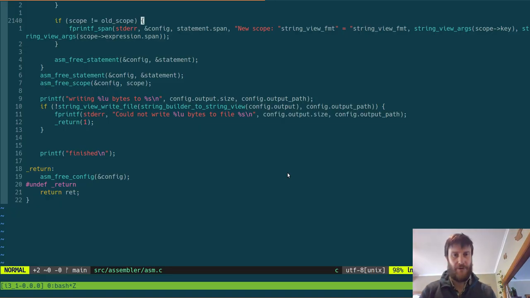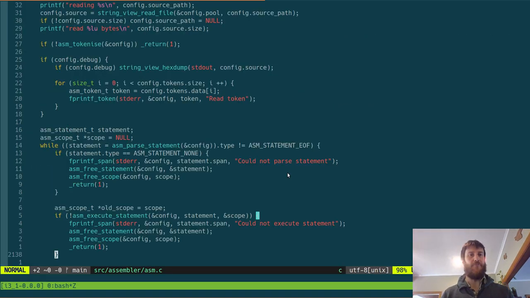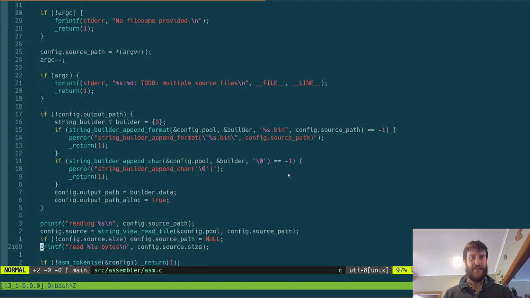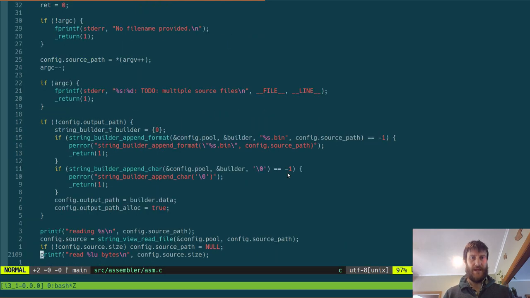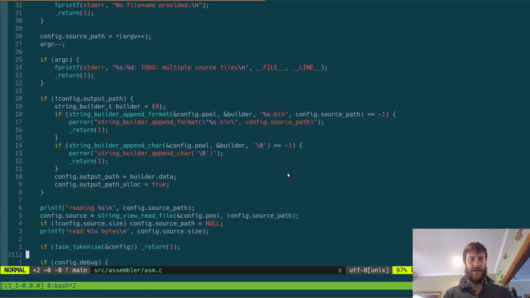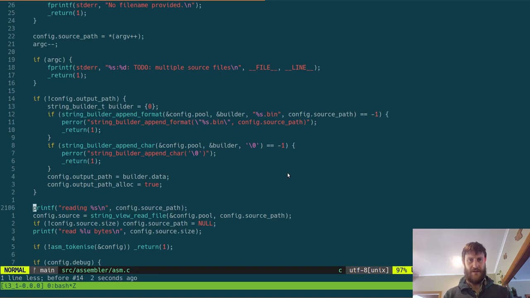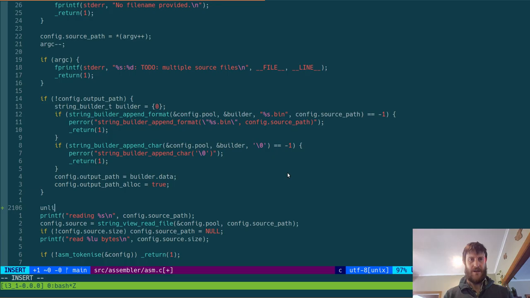I think I know why. So when we get this path, we should probably unlink it before we even try. I feel like we need to do that.